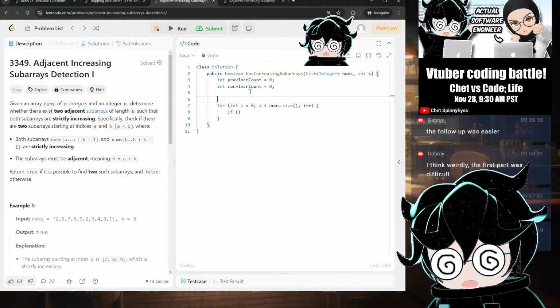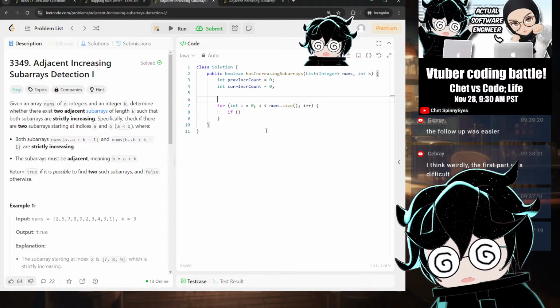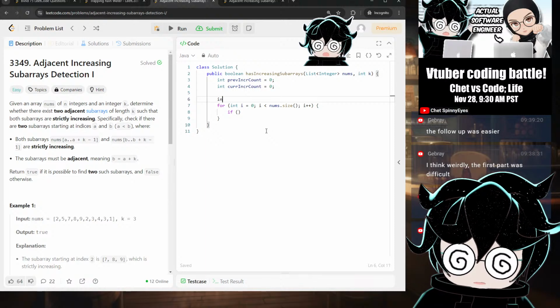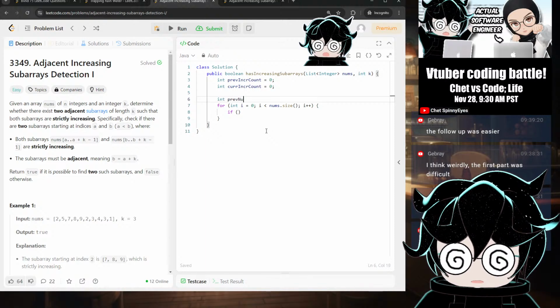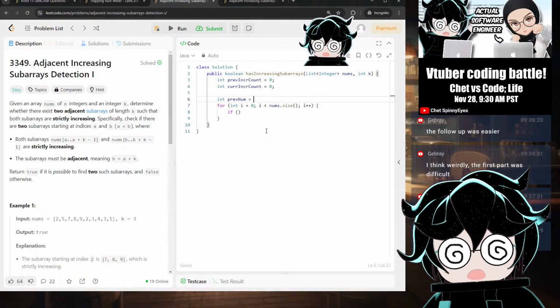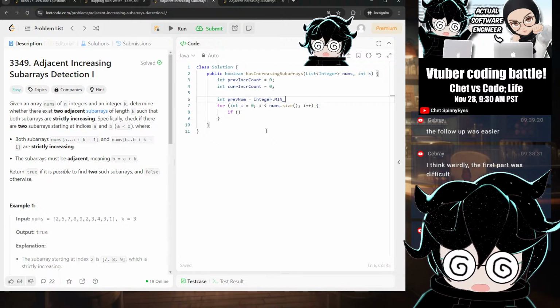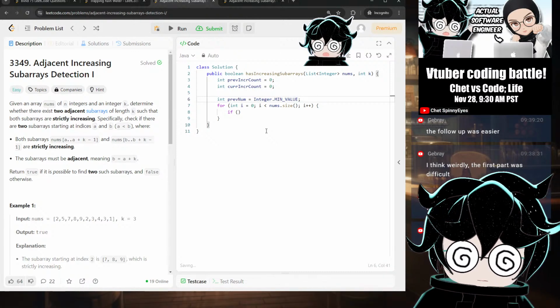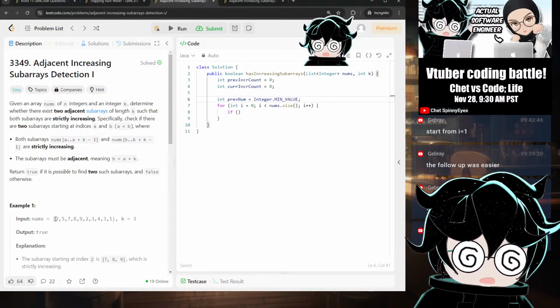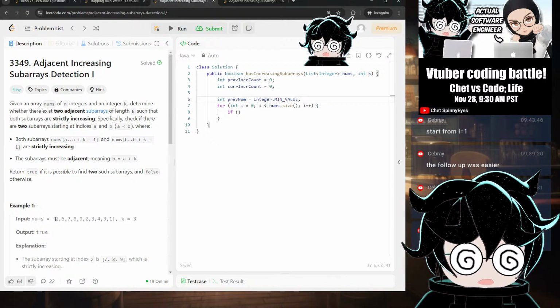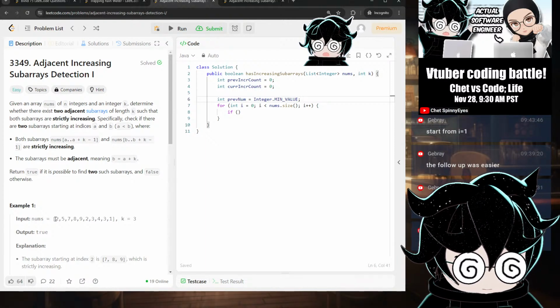Should we store what the previous number is too and start at like negative infinity? Int previous number and default it to Integer.MIN_VALUE. So the first element is guaranteed to be increasing. Gabriel says start from i equals 1.